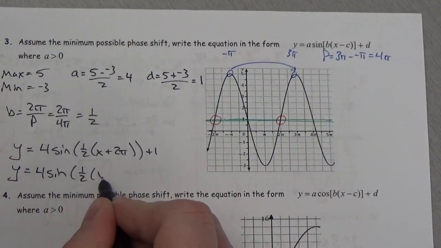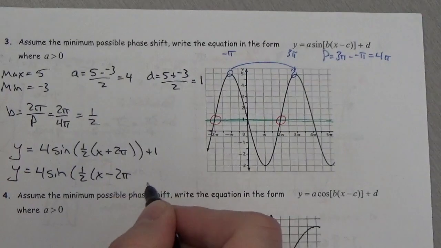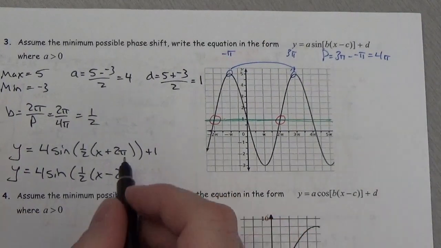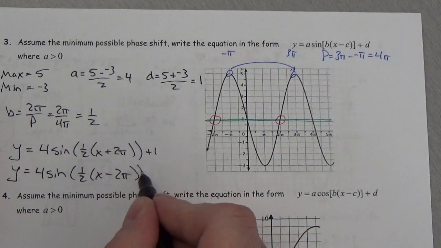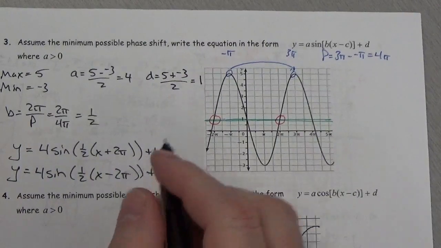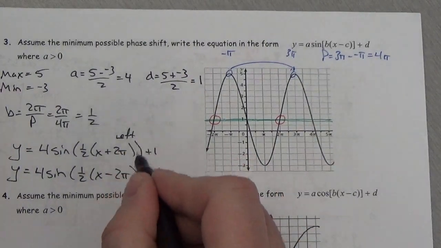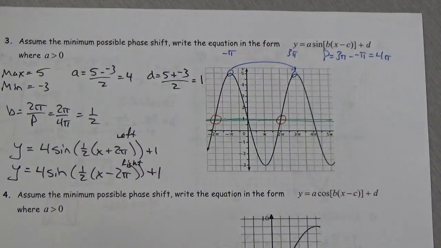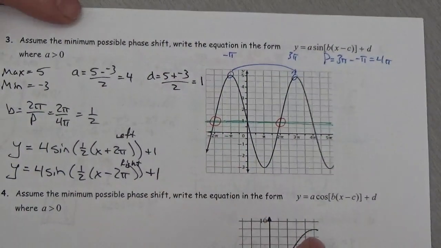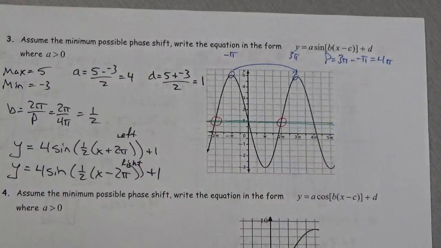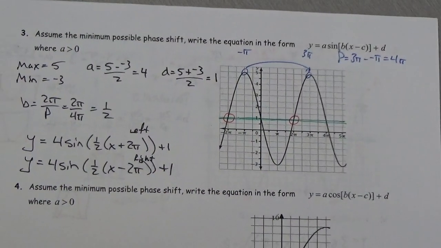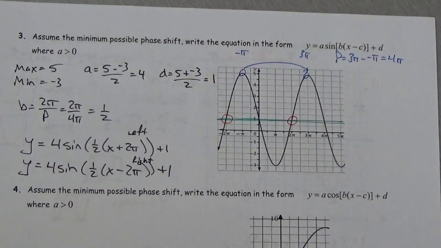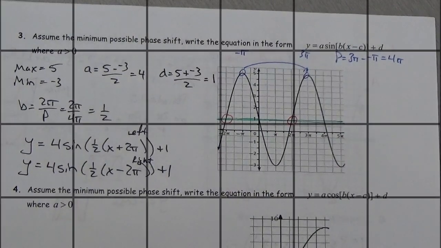Or is it going to be, oh, I can't believe I said that. 2 pi to the left, or is it going to be 2 pi to the right? Sorry, left, and this is right. Anyway, just watch out for that right there. But you just got to pick one. Don't necessarily write both. Just pick one. That's more my issue. Okay, I need to know that those are both good answers.